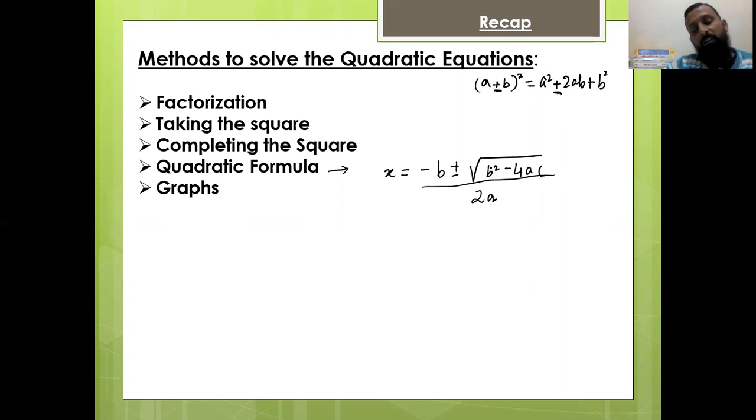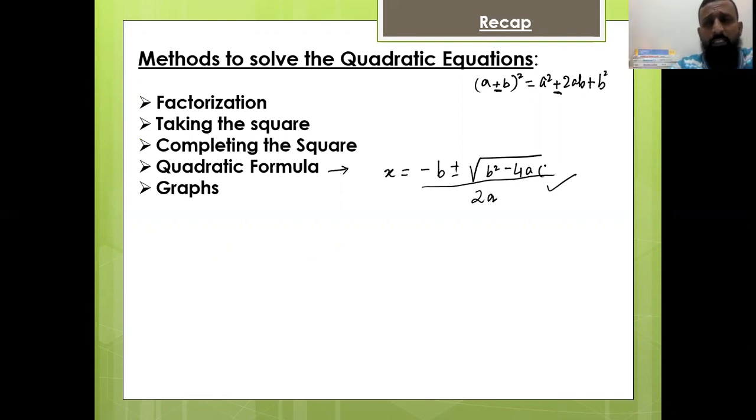In this, we have three coefficients, that is A, B, and C. A is the coefficient of x square, B is the coefficient of x, and finally C is the constant term in the equation. We need to extract these values from the given quadratic equation and put in this formula, and then finally we get the desired solution. Again, there are three kinds of solution. Whenever you apply a quadratic formula, there are three possible ways of getting solution.